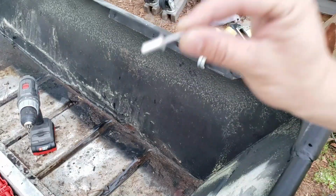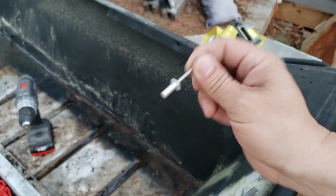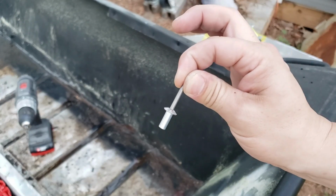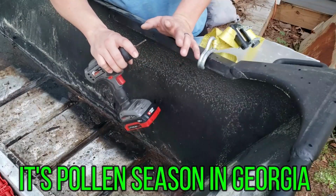So the rivets I'm going to be using are these big 1/4-inch rivets. They are sealed end, so I don't have to worry about any water leaking through. But this is what I'm going to be putting in there. These are aluminum. Remember, only put aluminum rivets in an aluminum boat. Do not use steel.